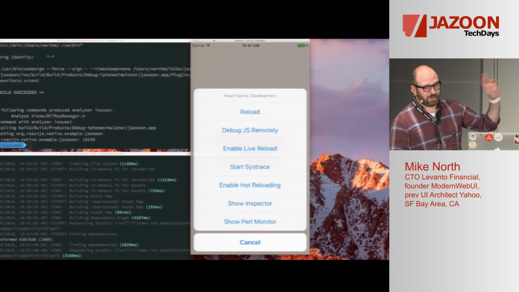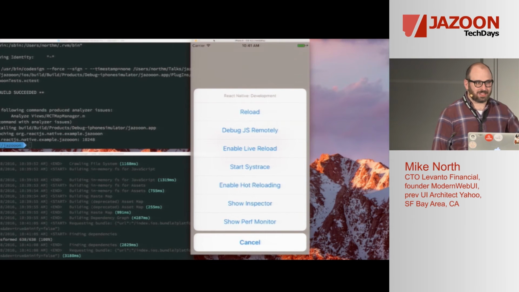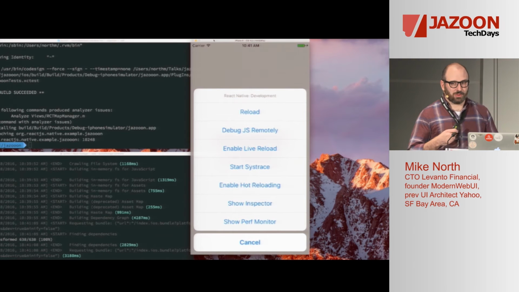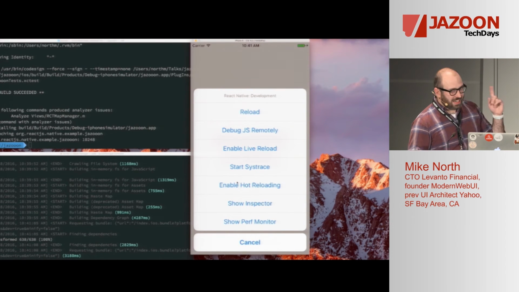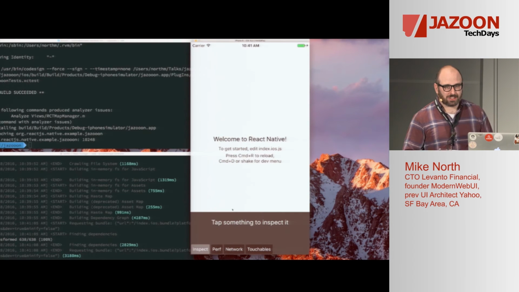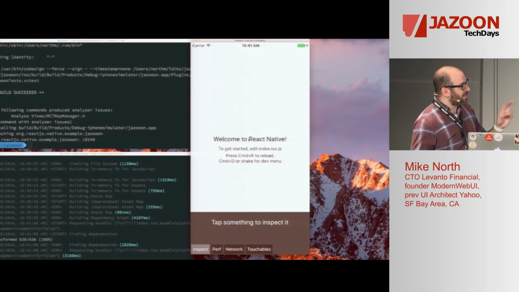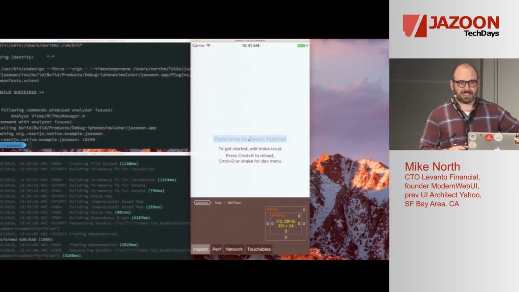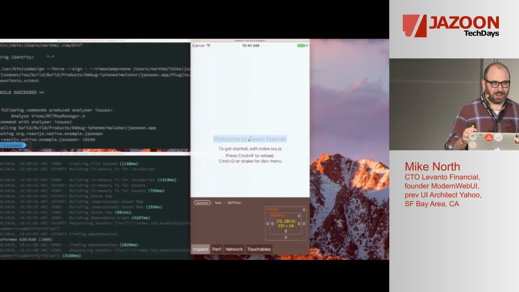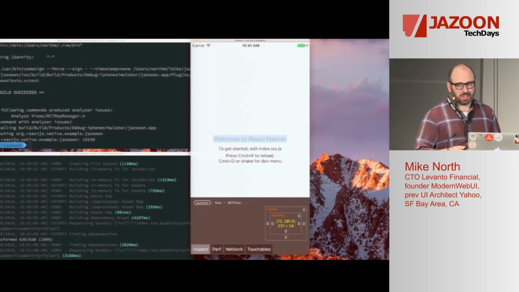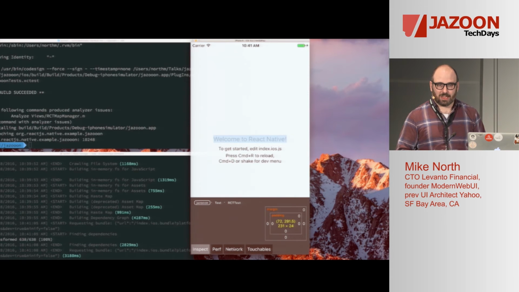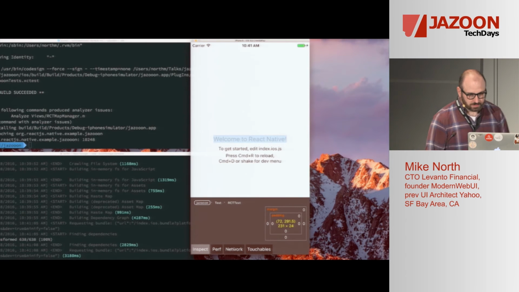And so you can see when we hit a hotkey, you end up with some nice developer tools here. They give you things like live reload and hot module loading. And interestingly, you even have an inspector. If you guys have used inspect element in Chrome before, even though these are native views, you can see that we have something that looks like a box model here, right? With margin and padding. It really does a good job of letting you keep some of these web tools that keep web developers so productive.